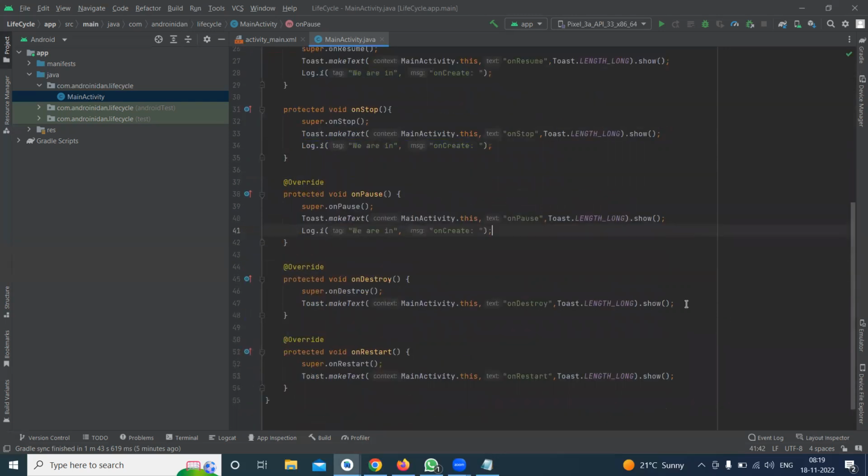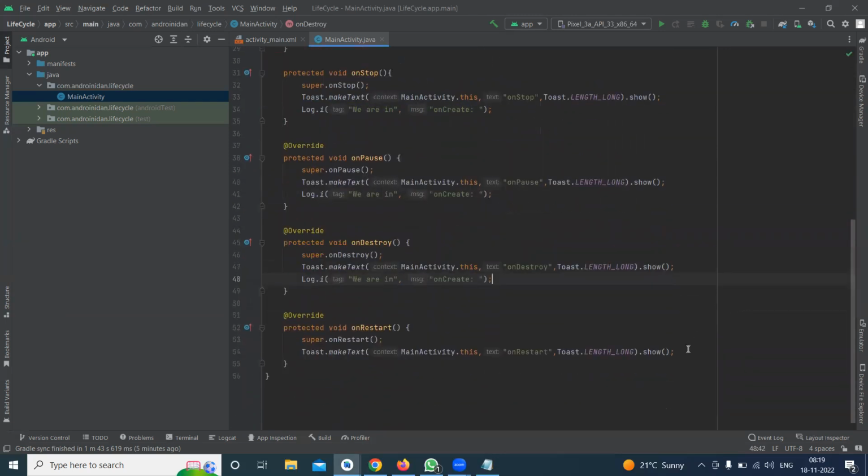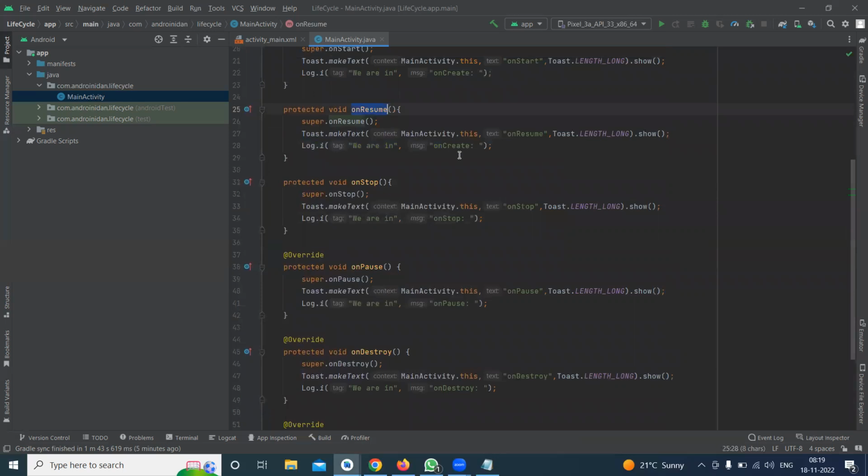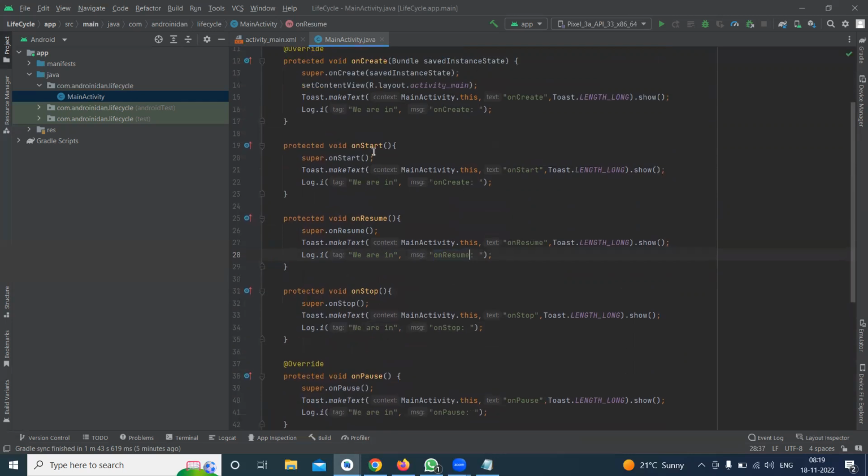After the toast in every method, I'm pasting this and changing the names: we are in onRestart, onDestroy, onPause, onStop, onResume, onStart. Like this, I created all the scenarios. Now I'm running this.